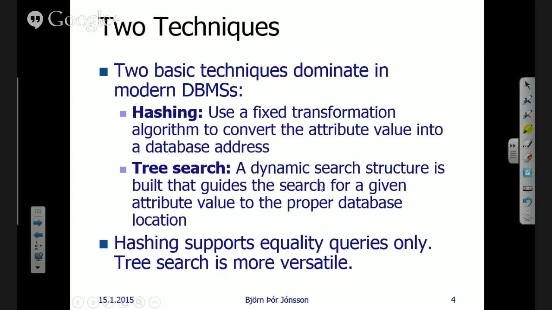Now, there are 2 techniques used in databases. One is hashing, where you have a fixed transformation, a calculation that gives you the address. And the other one is the tree search, which is a data structure that you go through to find the address.